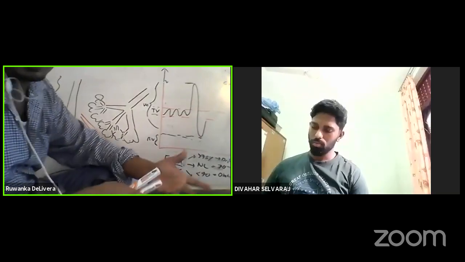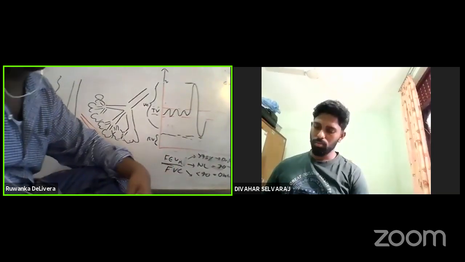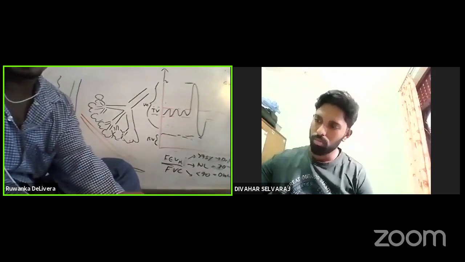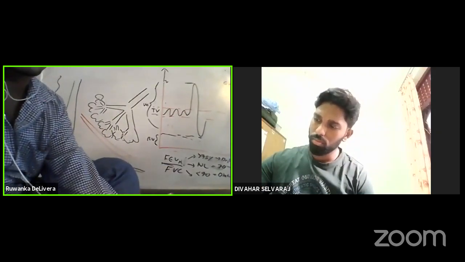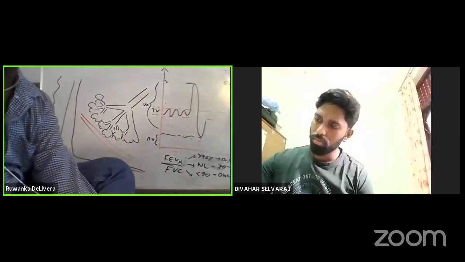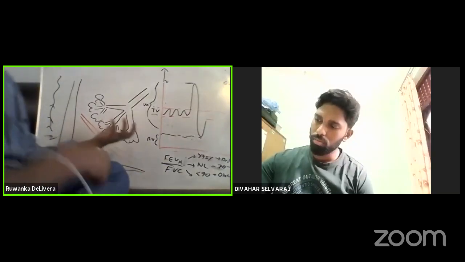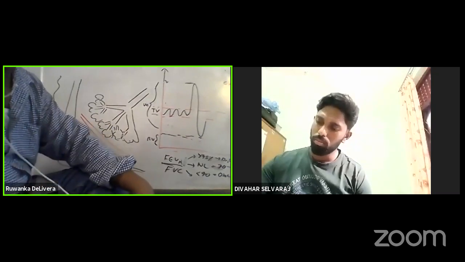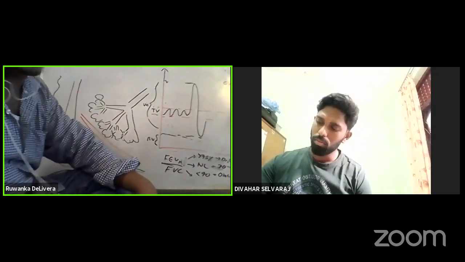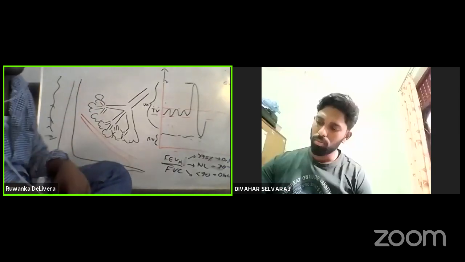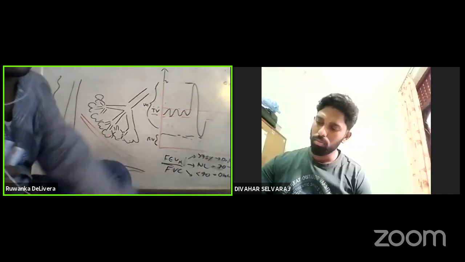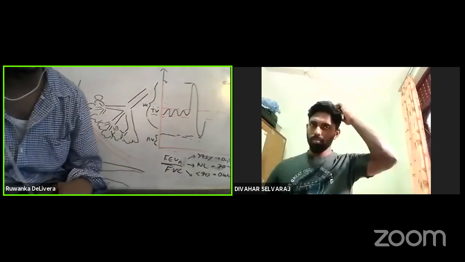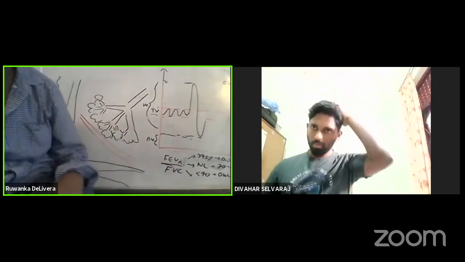For obstructive lung disease the causes are very obvious: asthma, emphysema, chronic bronchitis, bronchiectasis, cystic fibrosis, bronchiolitis, anything is possible. For restrictive lung disease, the intraparenchymal ones are interstitial lung disease, sarcoidosis, pneumoconiosis, everything is possible. Then extraparenchymal: Guillain-Barré, diaphragmatic paralysis, myasthenia gravis, muscular dystrophies, kyphoscoliosis, again anything is possible.